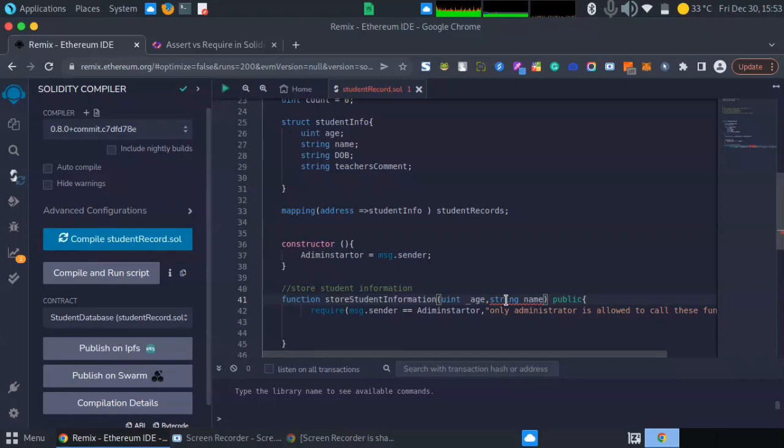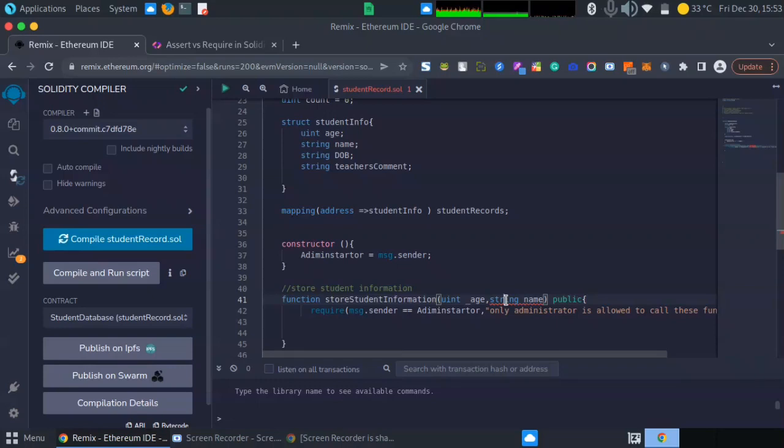So since it falls under the reference type, we need to specify a storage location for it.